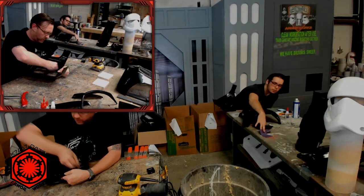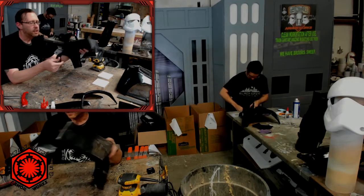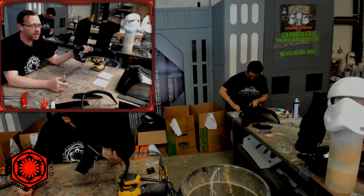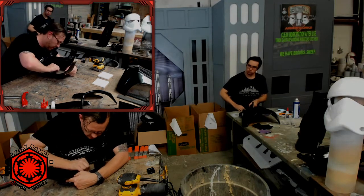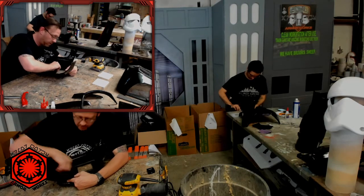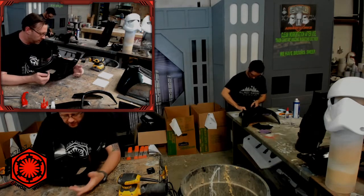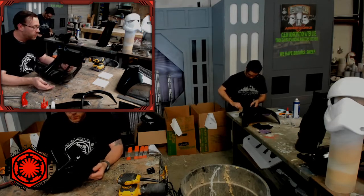While y'all see me sitting here working on my armor, give me a sec to make a commentary. When you pull a kit out of the box, we've heard complaints of, oh, the plastic has scratches on it. Do you see me putting more and more scratches in the armor by rubbing it while we're just assembling it? Like I said, guys, we're painting, so a little bit of damage here or there doesn't matter. Plus, these suits can be lightly weathered. You want a weathered look.